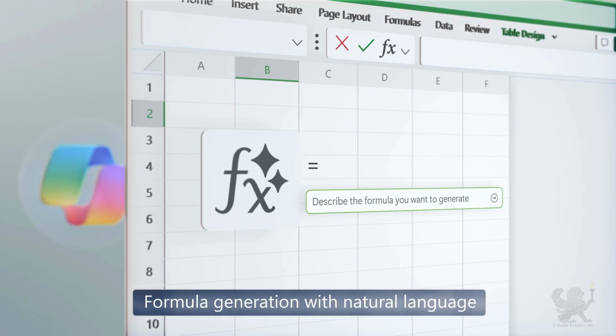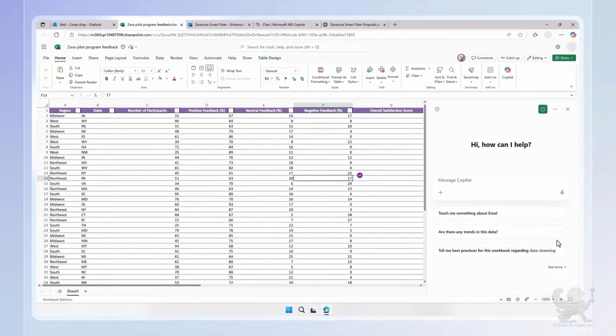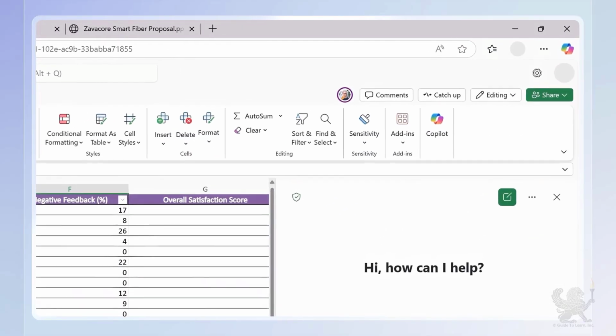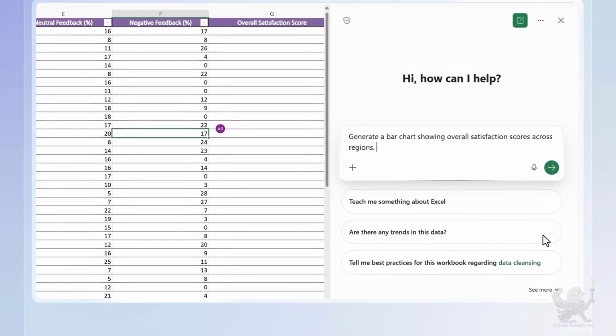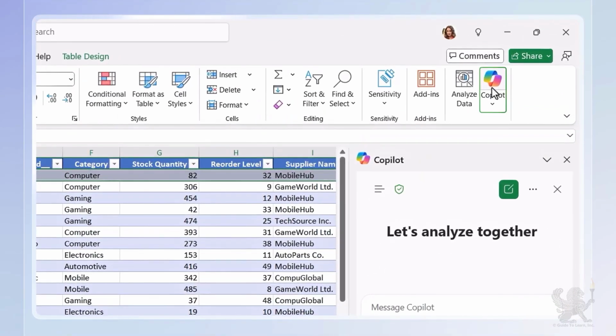So most of what I'll show today does need a Microsoft 365 Copilot license. That said, if you don't have a license, and if your work or school uses almost any version of Microsoft 365 or Office 365, you'll find Copilot in the Home ribbon and can start using Copilot Chat with Excel on the web or the updated desktop apps right now. Now, these are designed so that you don't need to leave Excel and use an AI website, or even worse, upload your work files into AI tools that might not be safe or might not be managed by your company. So now let's dig in deeper into the updates.